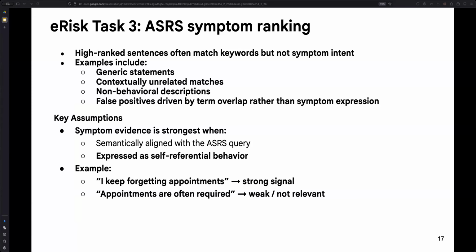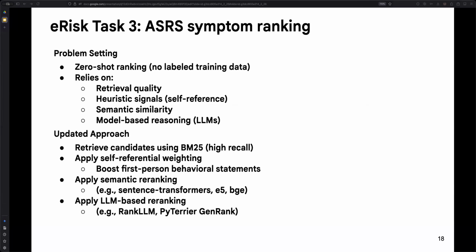We assume that self-referential behavior will retrieve sentences that are more relevant, and we need to look for sentences that are semantically aligned with the queries for each one of the 18 symptoms in the questionnaire.